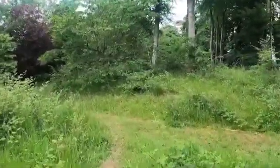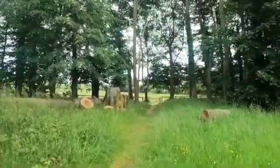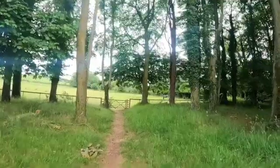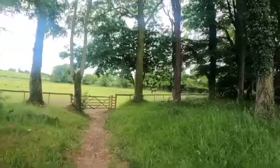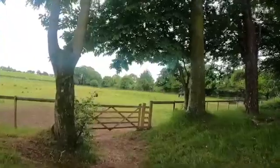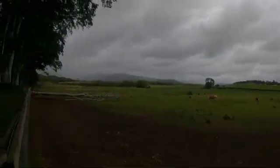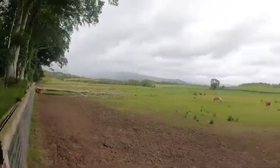Up here, the footpath. I'll just have a walk up. I'm only checking the horses really while I'm making a video. Otherwise I'd get some grief for not checking the horses while I'm out. That's still fine. There's one of our trees, we still need to move it, fell down the last storm.